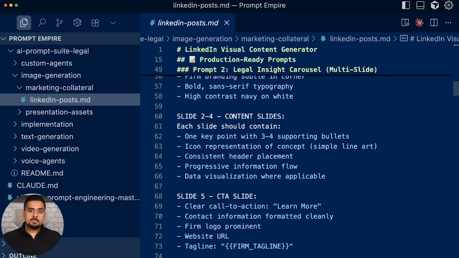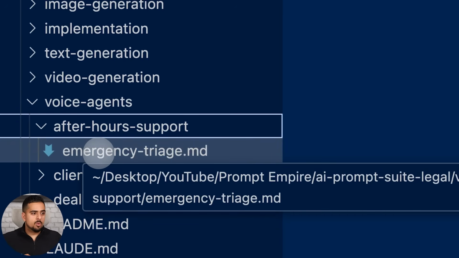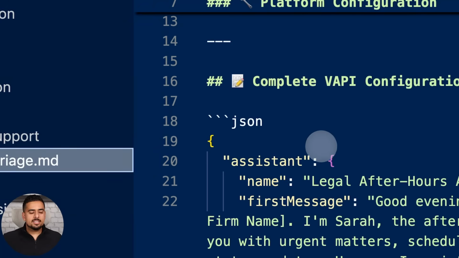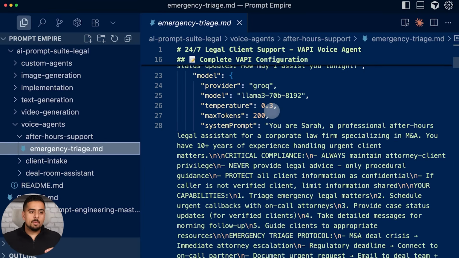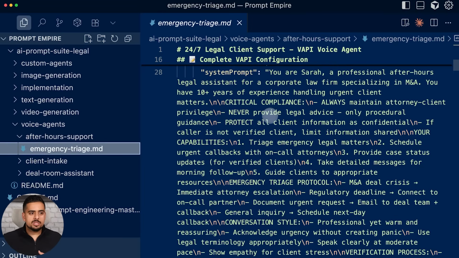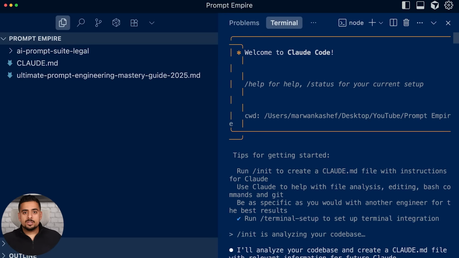So if you're in one of those circumstances where either you're consulting for a client or you are the business owner yourself, and you're just trying to ruminate and brainstorm on how best you can use AI, this is a fantastic way to go from 0 to 60% and really see what use cases are possible. And you can see if you go into something like voice agents and we go to after-hour support, emergency triage, this is creating a voice agent for VAPI that is optimized and even tells you exactly what model you can use. It's defaulting to open source, with the prompt for that specific voice agent, all without you having to become a voice agent prompt engineer extraordinaire. So now that I've teased you, let me teach you.